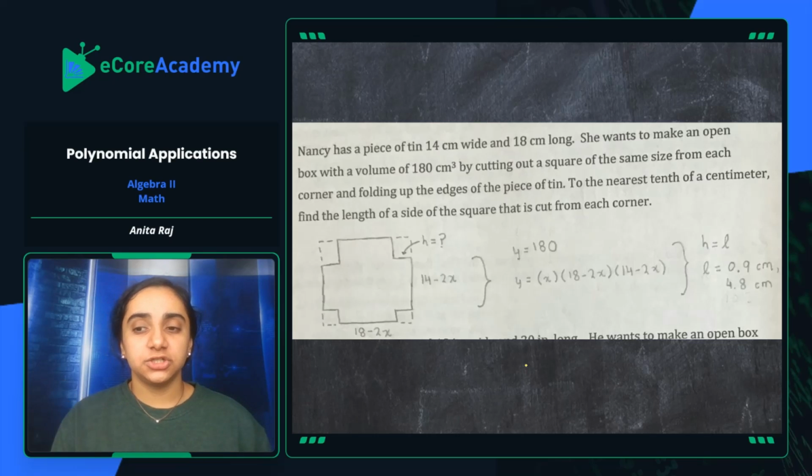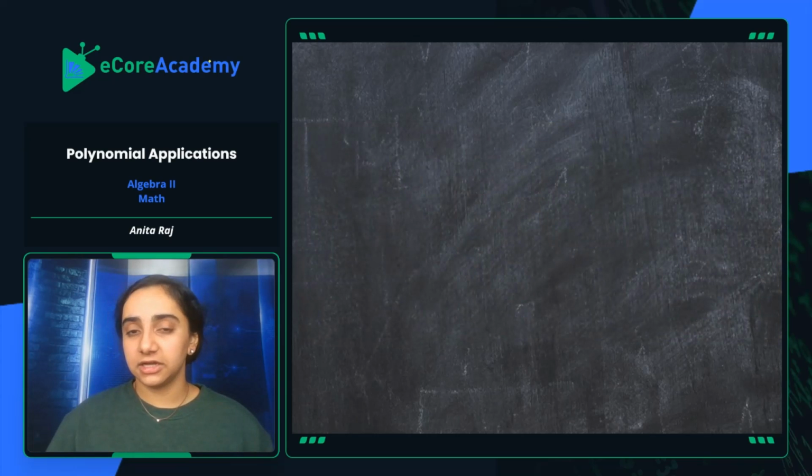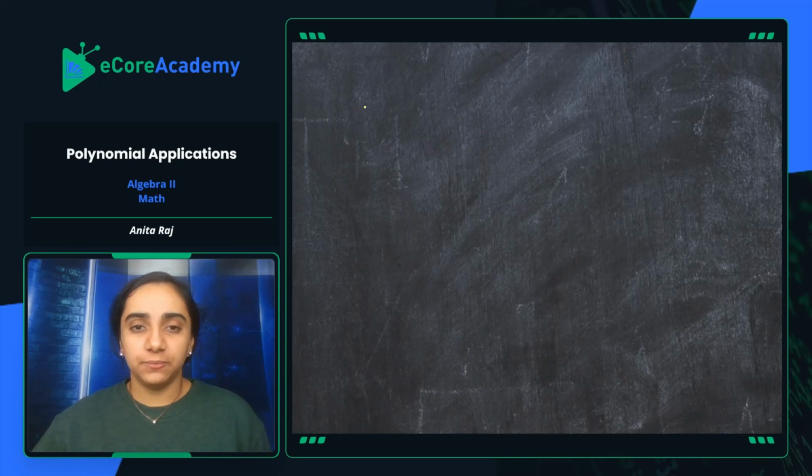So I think we're going to just jump right into it. And I'm going to clear this off my screen so that I can actually do the work with you. So hopefully you got a look at the problem and we're going to work through it together. So I'm going to first draw the rectangle, which was the piece of tin, but I'm going to draw it with the squares cut out from the sides. So here is one side. Here's another side. Here's another side. And then here's the last side. And then I'm just going to draw dotted lines to represent the squares we're cutting from the corners.